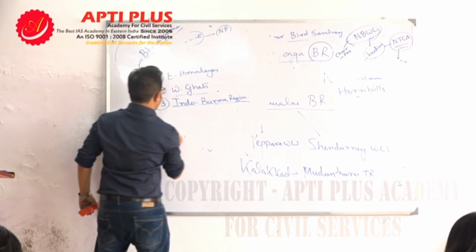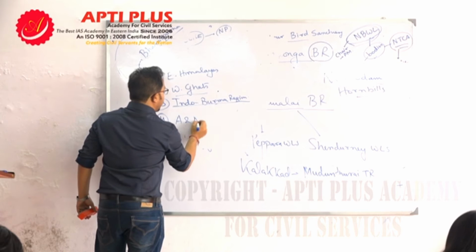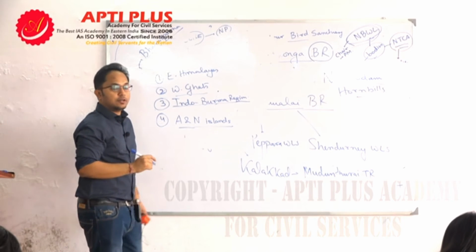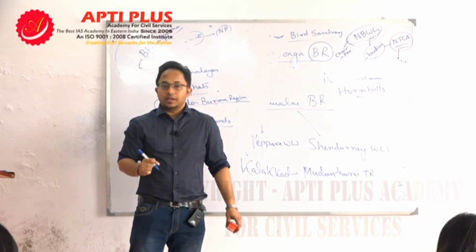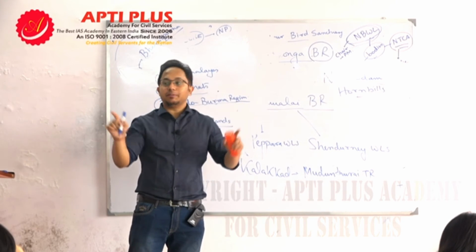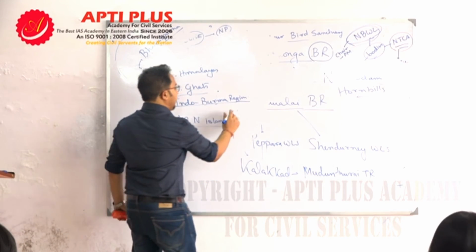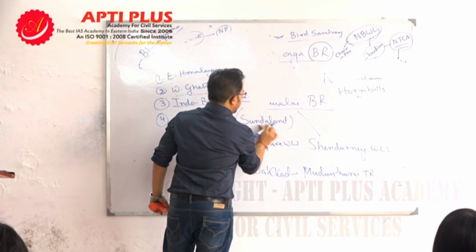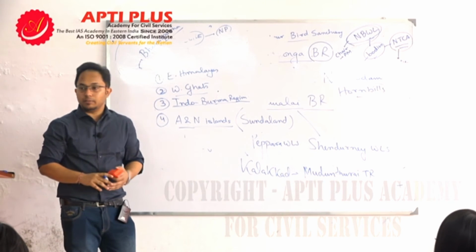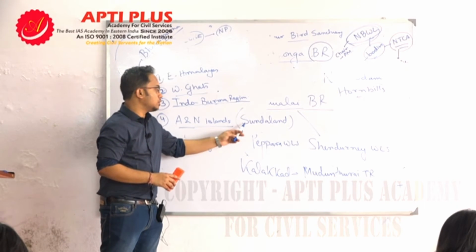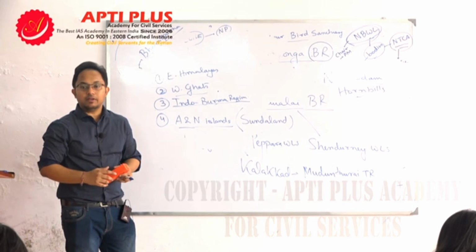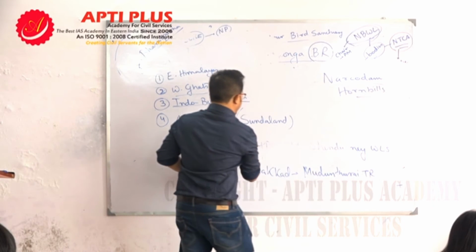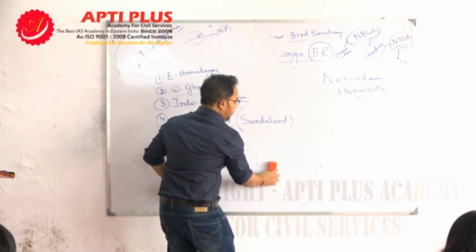देखो और एक एरिया भी है, that is the Andaman Nicobar Islands. But this Andaman Nicobar Island by itself is not a biodiversity hotspot, but it is actually one component of a much larger biodiversity hotspot that we have, जिसका नाम है Sundaland biodiversity hotspot. So उसमें one of the components of the Sundaland biodiversity hotspot is Andaman Nicobar. बाकी उसको छोड़ के भी we have other countries also, Southeast Asian countries are there. ठीक है, so India में we have 4 biodiversity hotspots. These are the 4 biodiversity hotspots.